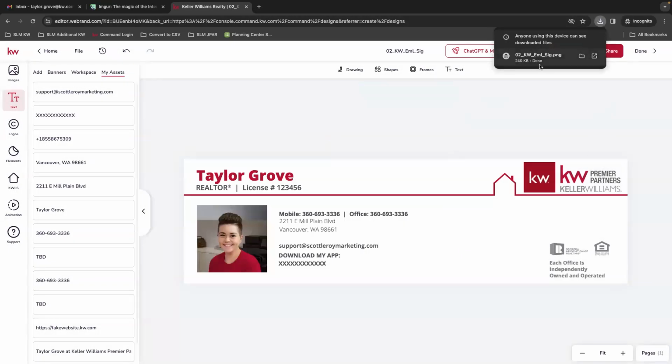All right, we have our PNG here. Now the next step is not required. However, if you were to take this download, this image that you just made, and add it straight into the settings of your Gmail account, your signature will show up when you're on a desktop or a laptop. But if you're trying to reply or create emails from your mobile device, the image isn't going to show up. It's still going to either be blank or it's just going to have a text, like your name typed out.